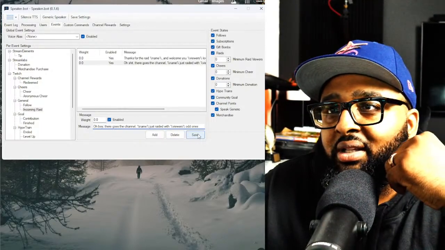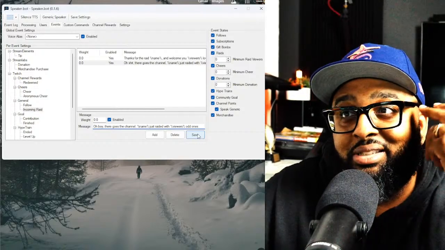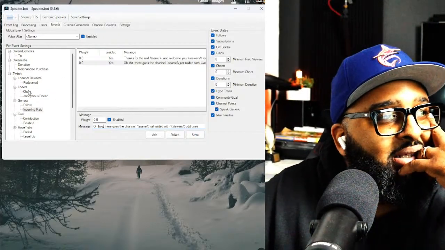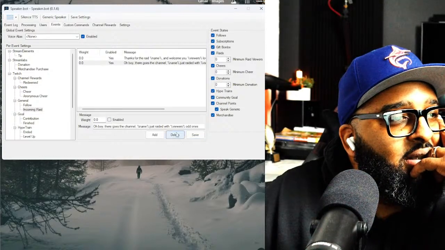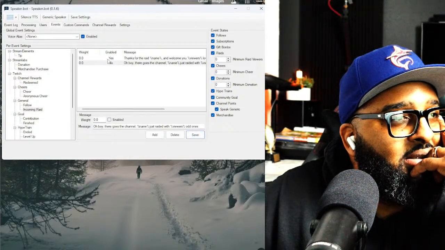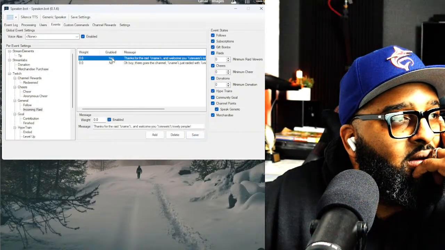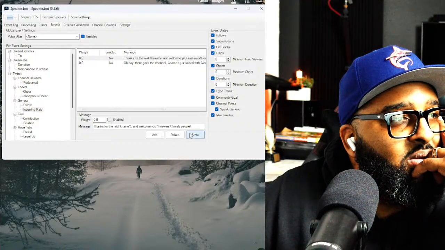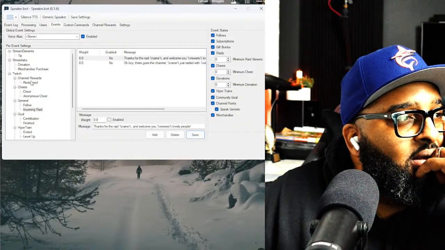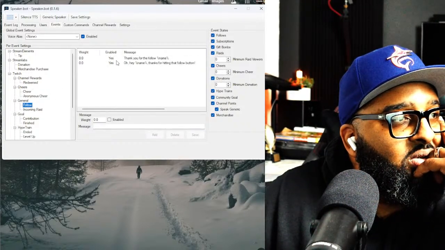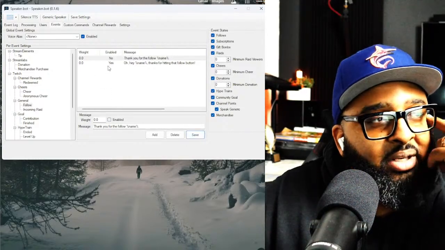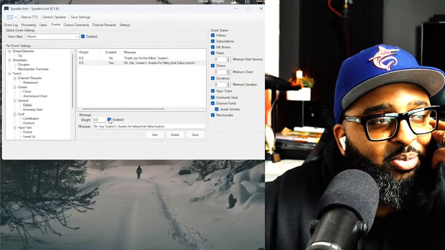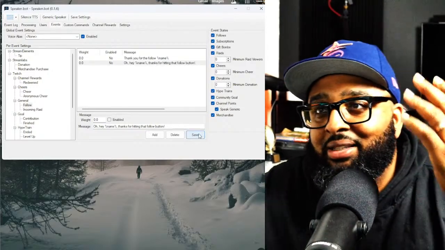Oh, you know what it is? Because this is so old, when you make a change, you got to save it. I didn't even see that. So we disable it, save it. Ah, gotcha. We're going to do that. And then for the follows, we're going to disable these until I come up with an entire thing, just because I'm tedious like that.